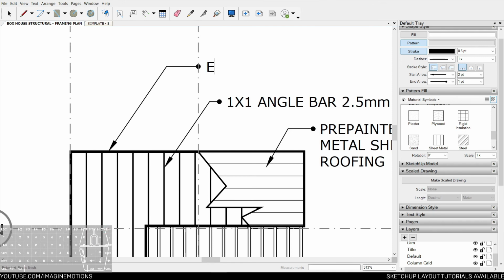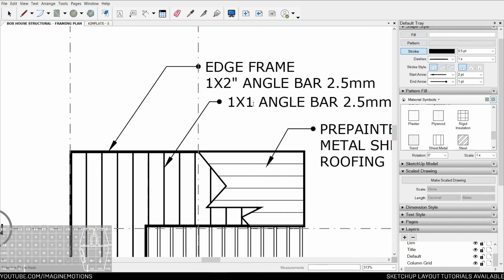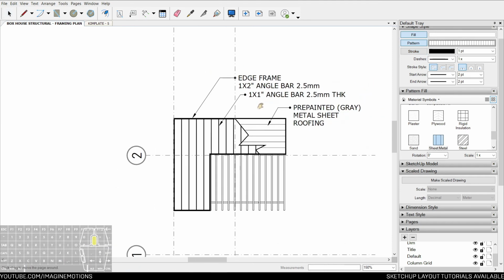Call this the edge frame, which will be the 1 by 2. Let's make it thicker. Of course, that's inches. Angle bar, and then the thickness of the bar, which is 2.5 millimeters. And then later on, once you start canvassing, you can see that you can just easily change the sizes.